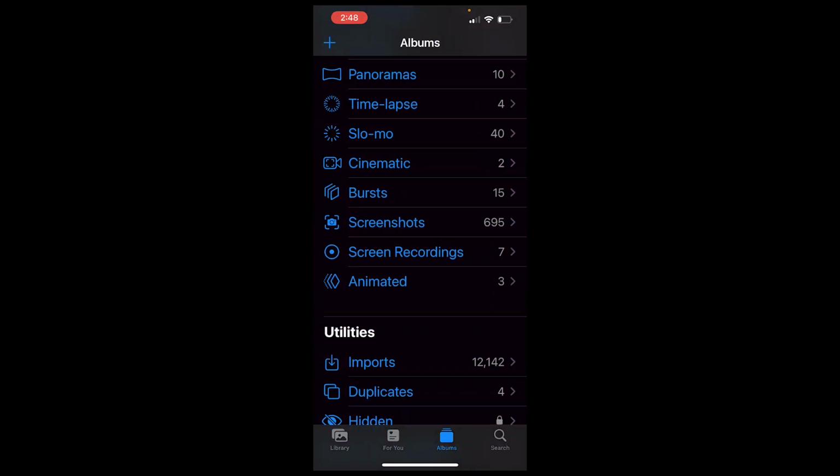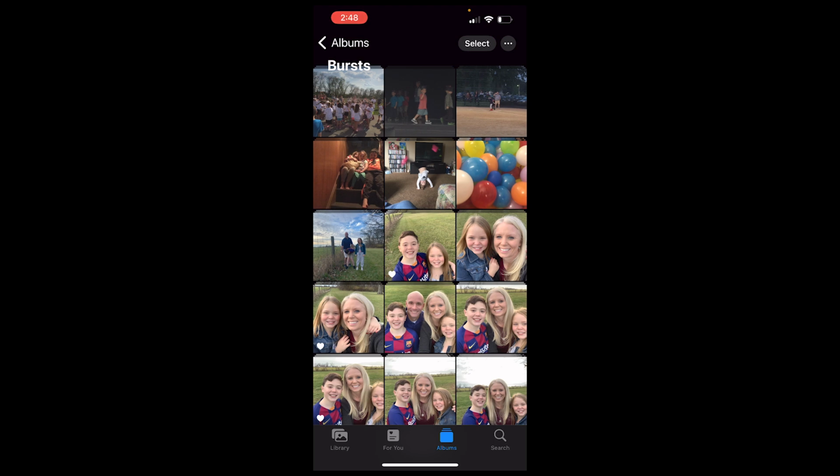Burst photos capture multiple shots quickly. If you don't need all the photos, you can choose the best shot from each burst and delete the rest to save space. On iPhone 11 and later, to take a burst photo, you need to slide the shutter button to the left and hold it to take a burst, and then release it to stop. But if you remember, on the earlier generations, it was much easier to accidentally take burst photos because all you had to do was hold the shutter button just a little too long.